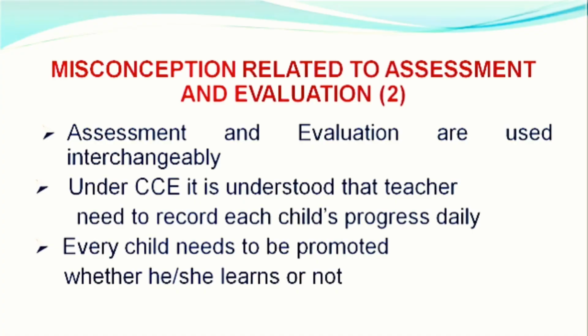Under continuous and comprehensive evaluation, it is understood that the teacher needs to record each child's progress daily. Teachers think they need to record each and every activity of the child in every classroom and for every purpose. No, this is not under CCE, it is a misunderstanding. How to record the child's progress and what should be recorded is a very important caution for the teacher.